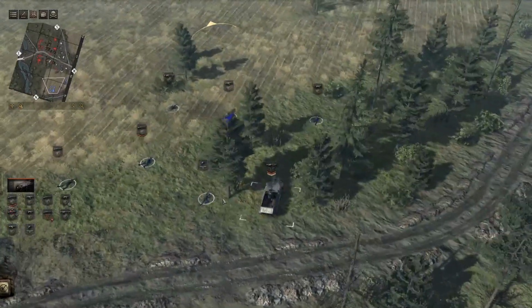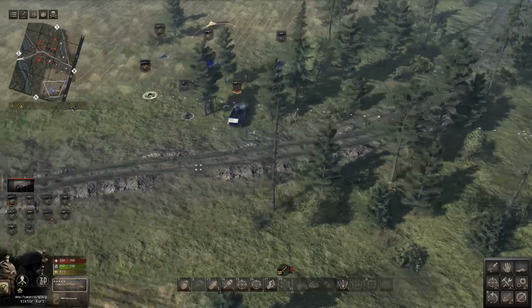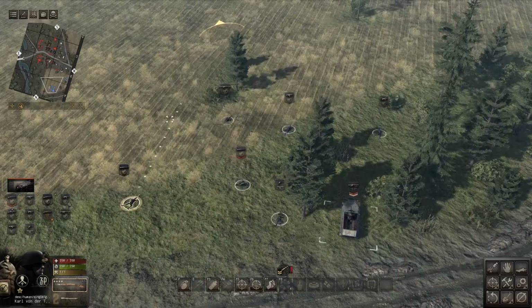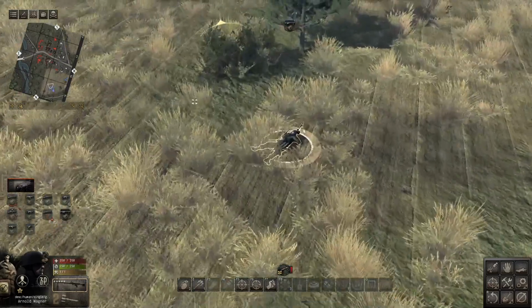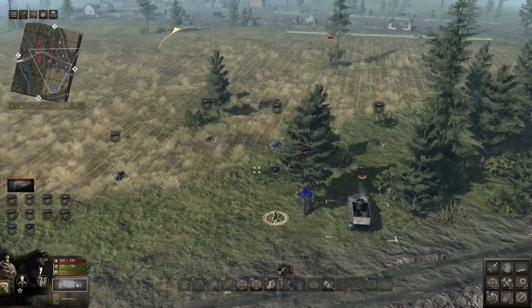Well, if the Soviets were smart, they would have sent over a vehicle by now. We have such a small force. MG-34 firing here. Beautiful to see. Offizier hier.